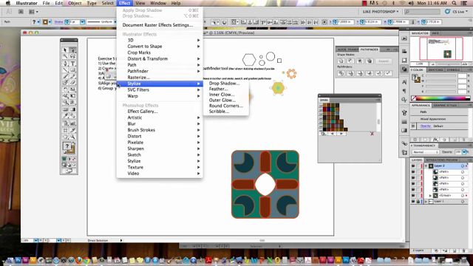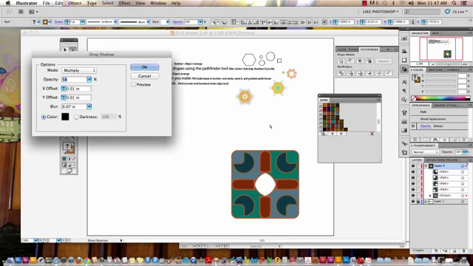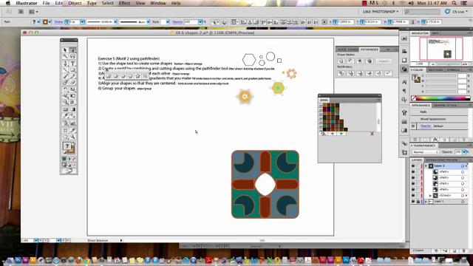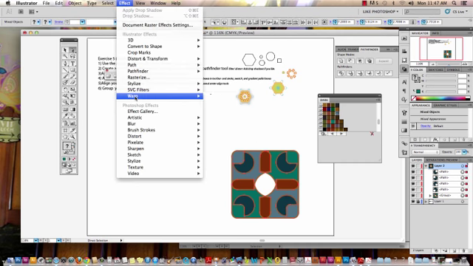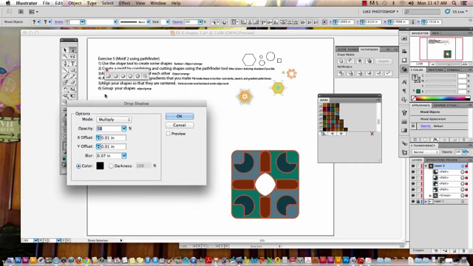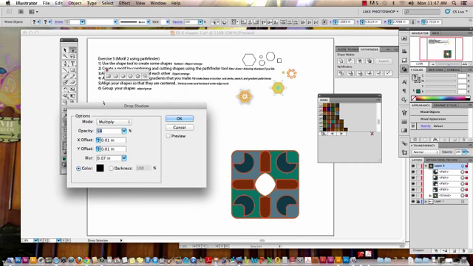And then if you want to do any kind of drop shadow, that's under Stylize. It's an effect. And the default drop shadow is pretty far away from the object.